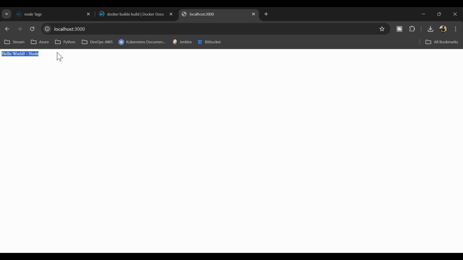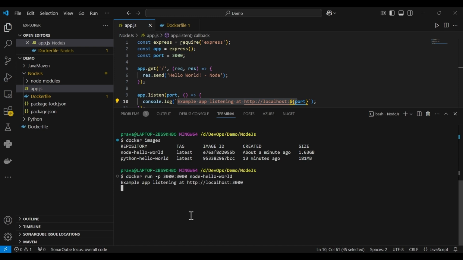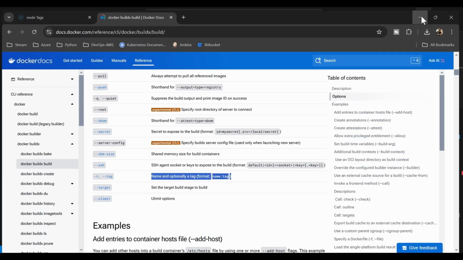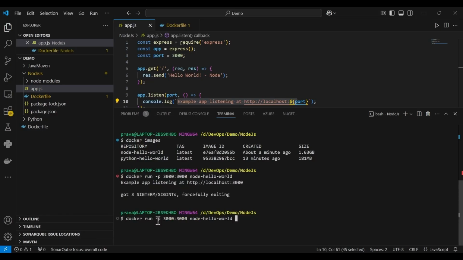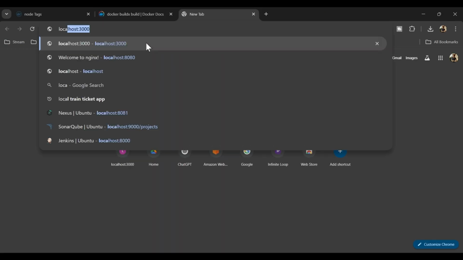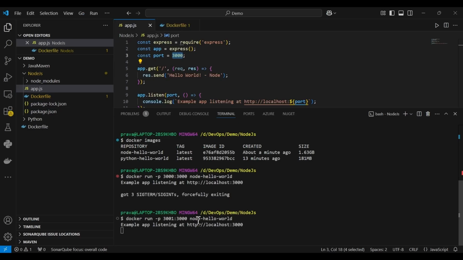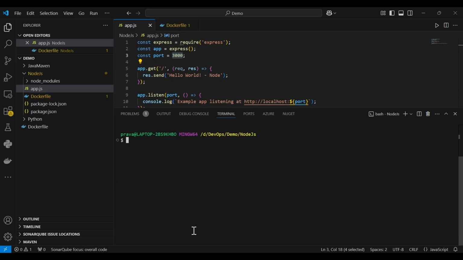Did we close this application? Okay, it is already running. So let me cancel it so that you know it is not already running. Let's try it again. I closed it. We can map it to a different one with no confusion. Is that 3001? Okay, it still says 3000 because this is hard coded. But currently the application is running on 3001. Let's try that. Localhost 3001, and we can see hello world from node. So the application is running. And type Control C to exit it.